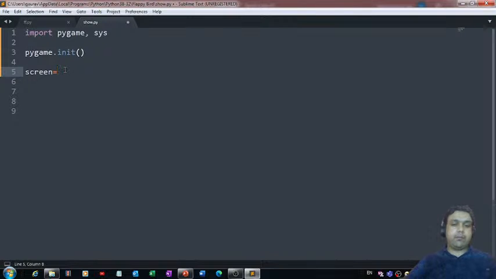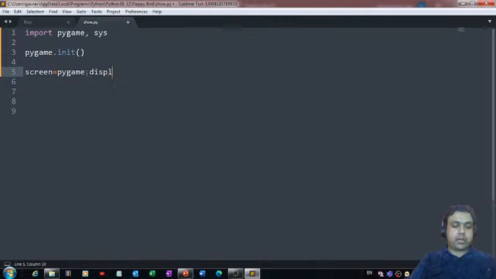So now let's make use of this Pygame module, and here you will find this load function with the help of which you can load a background image for your game window. But instead of using this load function, we'll first try to create that window on which our game will be appearing.